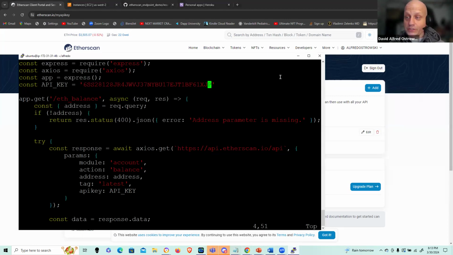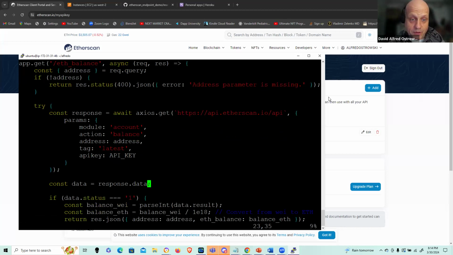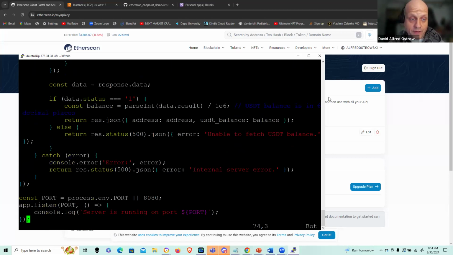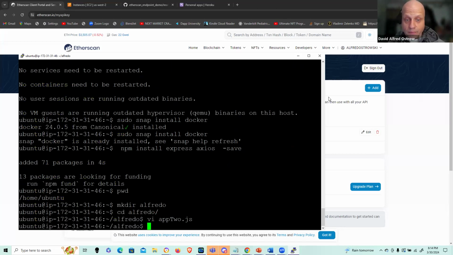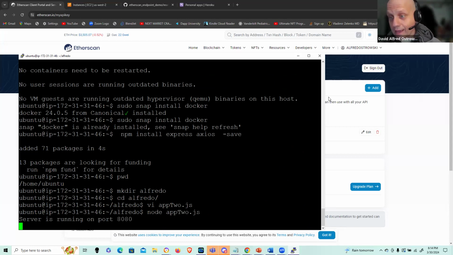So I loaded in my fresh API key, as you will have to. Even if you stole my API key and I even had it up and running, you might have problems running it. But in either case, you're going to have to load this in because mine will be deleted by the time you access it. And this is all I need to do, configure that file, and I'm going to exit that. So at this point, I can actually do a Node. I have Node installed, and I ran through those instructions, and I can run my little Express server, and we can test it.